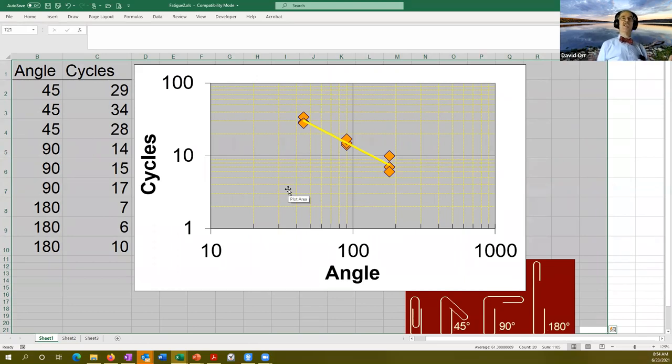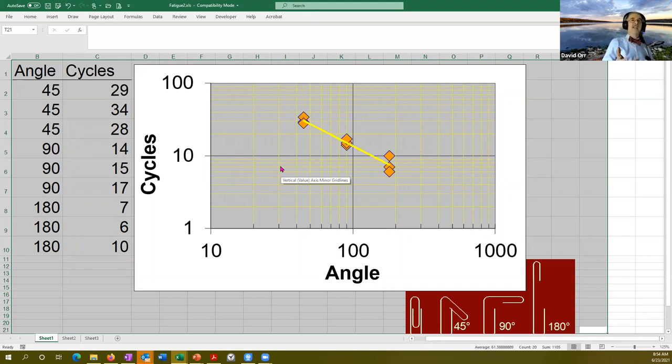And it's in a log space. And you're going, oh, Dave, logs. I don't even remember logs. It goes back to high school. You all know logs. It's actually not that bad. Essentially, what it really says is every time you get stronger and stronger bends, it really makes a big difference more than anything else. The reason we do that log space is because it flattens it out. It makes it a straight line rather than a curve, which is hard to really understand. A straight line, we can plot and it's pretty easy and simple. And the slope of that line makes a big difference.